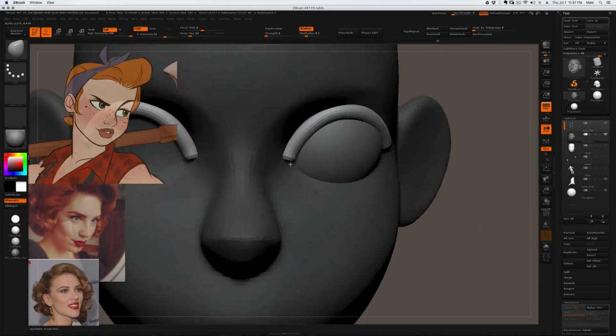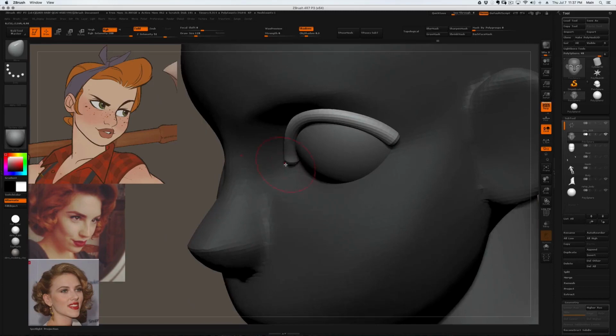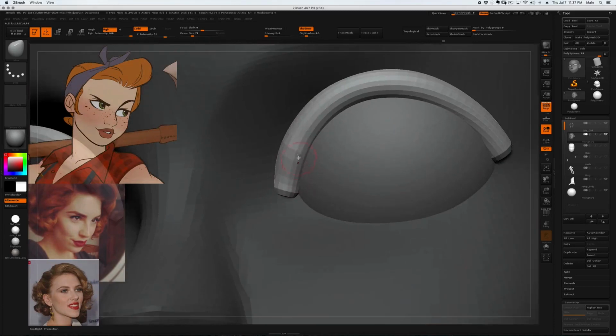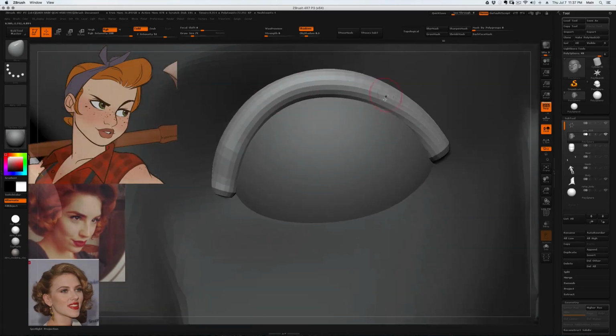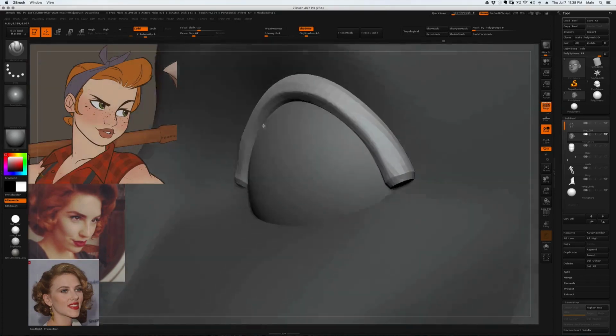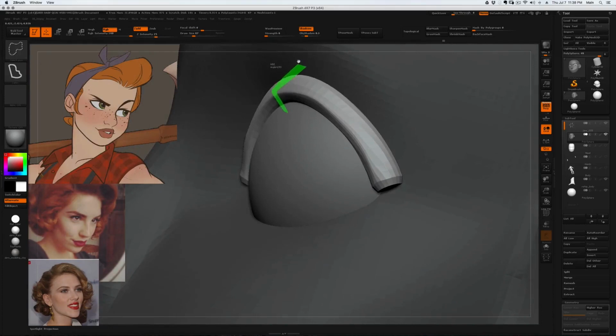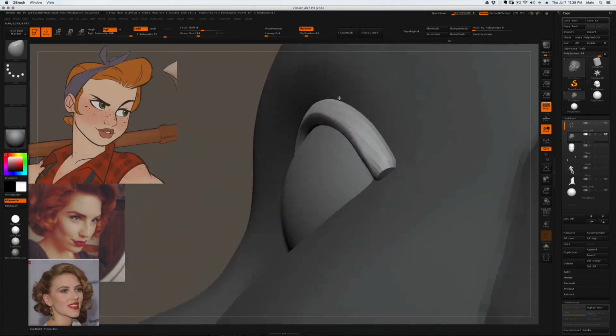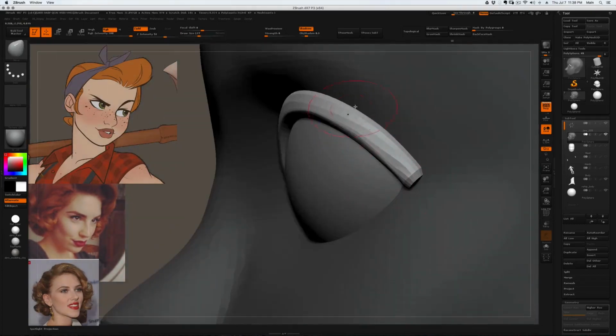Here's why I like using curved tubes to do this. It gives me a pretty low res tube that I can move around. But one thing that's really nice is it gives us a consistent edge. So we can use a brush like the Metka brushes to sharpen up that edge and define our lid plane. So I'll just drag that over there a couple times. You don't have to be super accurate with it. And that gives us now two planes to mess with for that eyelid. Very quick and easy. It's very low res, so it's easy to control. So I'll just get this into shape here.